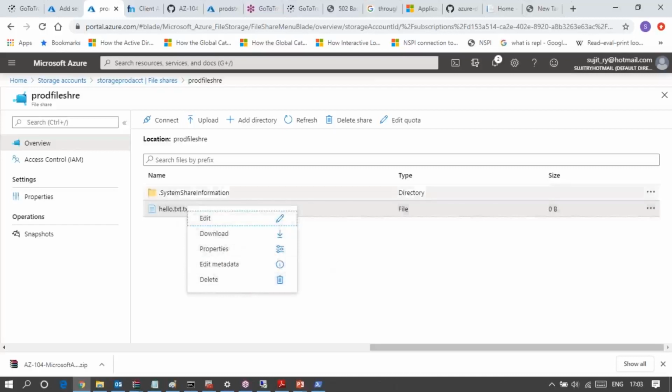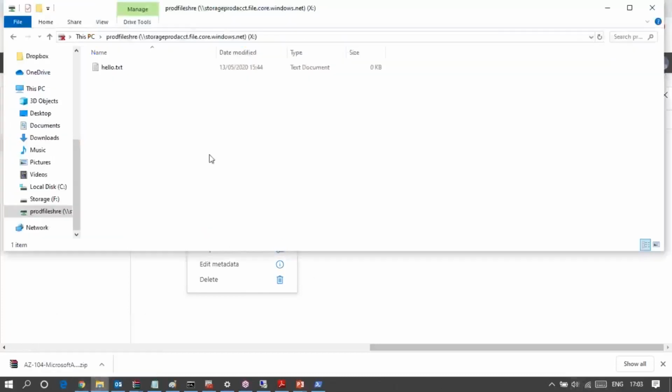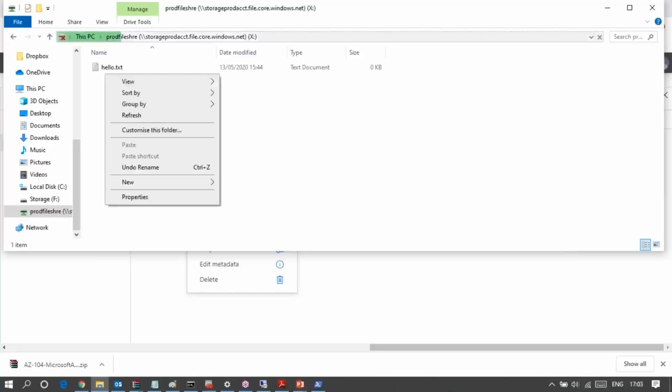Or if that file share is mapped with your local system, go to the local system, find your data, and just do the copy paste, since it is already there in your system mapped. Am I clear?